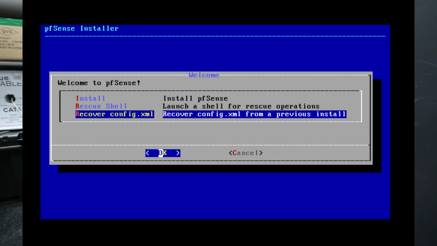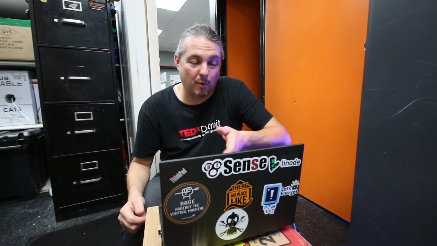Now when you do the rescue, it actually goes ahead and loads pfSense and then reuses your XML file, so you don't even have to reload from your backup. But if you do have to reload from your backup, also no big deal. You get pfSense set up, you restore the backup file, and you're back up and running. And I'm just starting the video here, so now we're going to talk about pfSense 2.4.4.